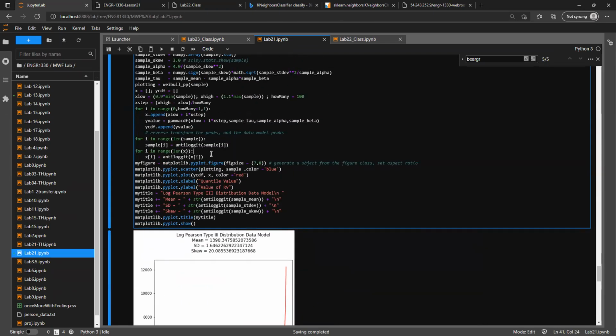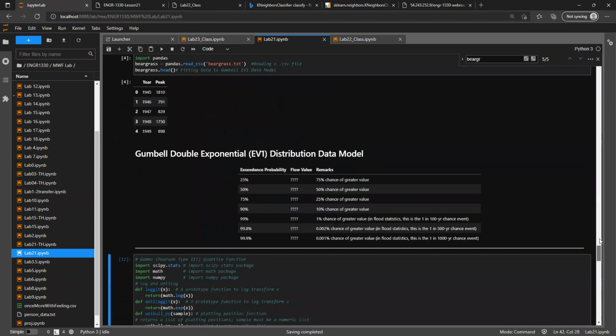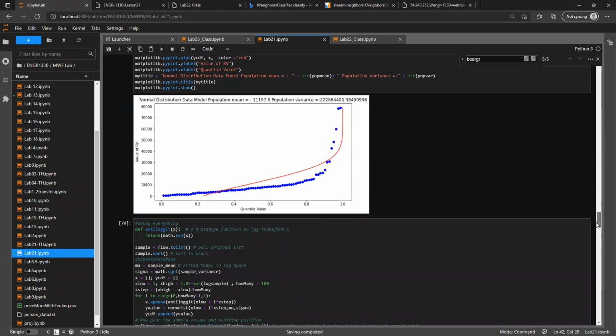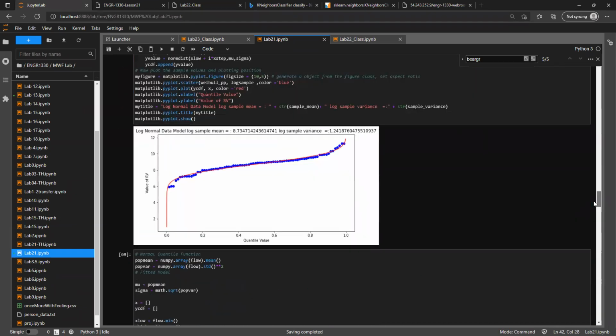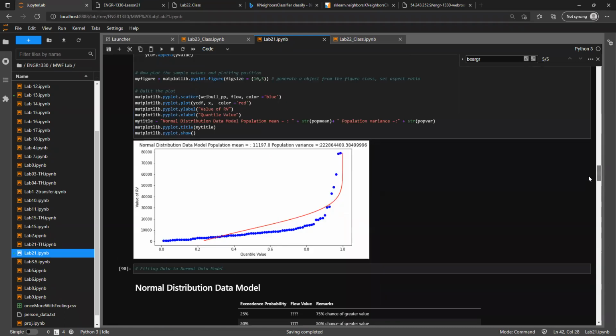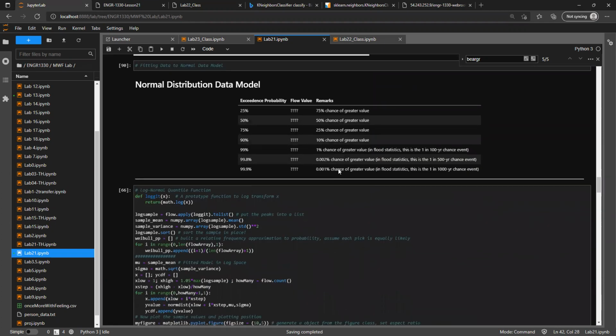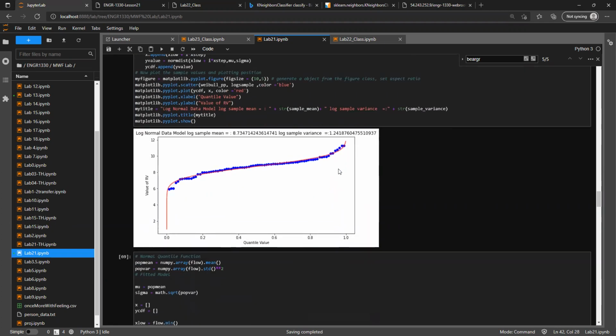Let's see. How do I explain this? I think we did this in a... okay, good. All the outputs are still here. Here is the first one we did. Use the normal distribution. We didn't change anything. We just wanted a line. It's not great. It's okay. So what we decided to do was go into log space. This is the same thing, but we're doing all of our work in log space and then printing it out. Make sense?